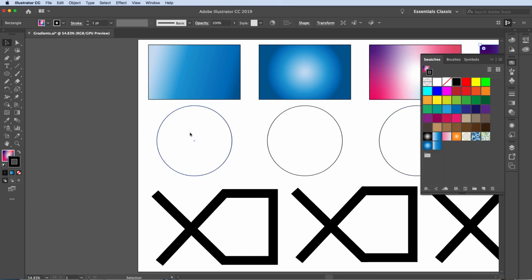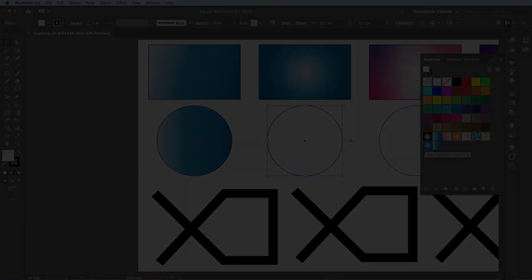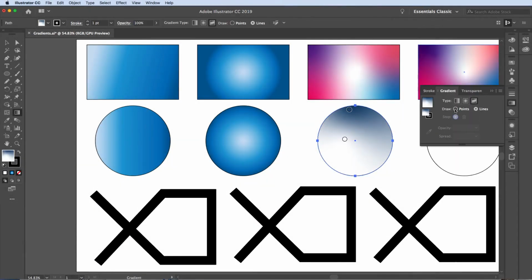To demonstrate, I'll select each circle and either apply a gradient to its fill by choosing the object, then clicking on the saved linear or radial gradients from within the swatches panel, or in the case of both of the freeform gradients, I'll rebuild them from scratch. I'm going to fast forward this section for the sake of brevity, but feel free to pause or slow it down if you want to.